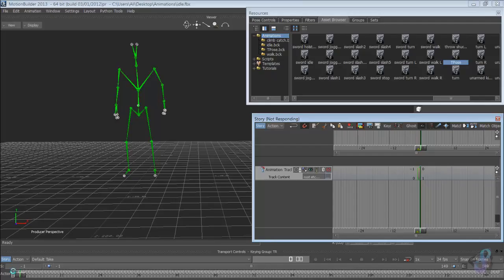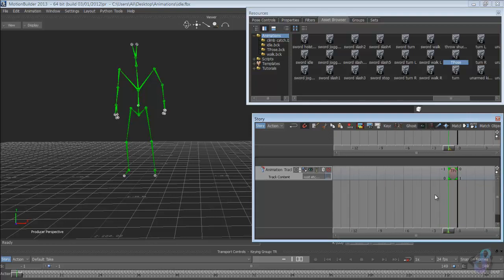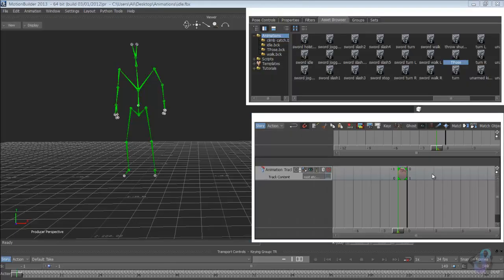and as you can see I don't have any keyframes on -1, but as soon as I jump back to -1, it should go in T-pose. Why aren't you cooperating? Let me see. No?